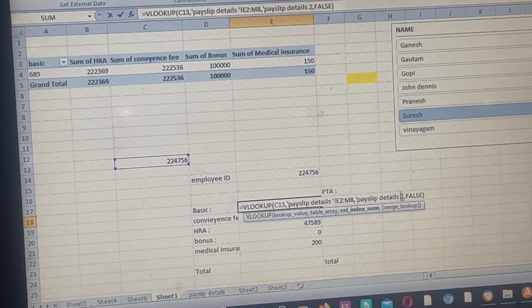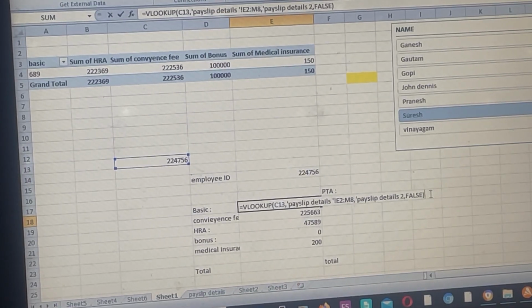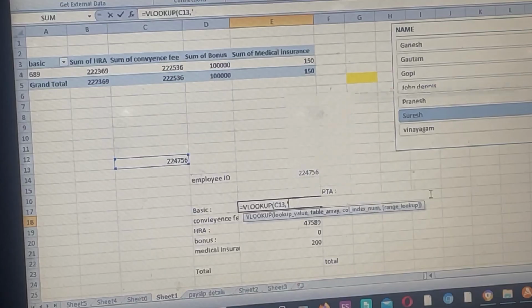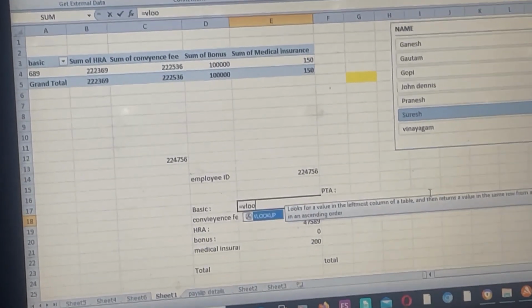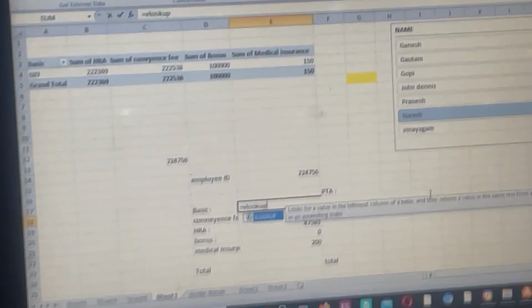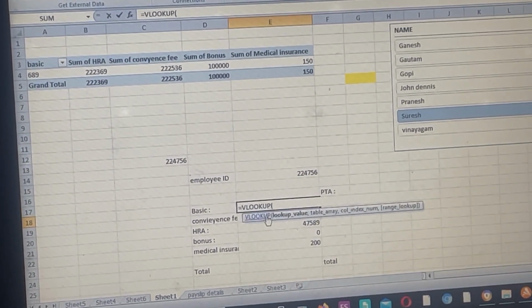After that we select the whole table from ID to this. Then after ID, we have to find what number this particular basic column is located at, mention that, put a comma and use false, then it will give that clear result.